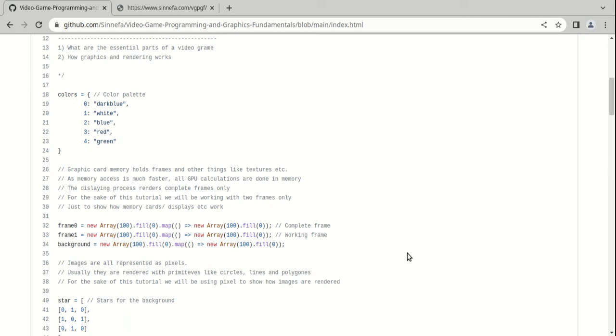But one important thing that you must understand is that everything that is useful for a video game to run must reside in memory. So the general idea is that your graphic card both has a dedicated processing unit and a dedicated memory. And in this memory, you have the frames of your video game. The memory holds the frame of your video game, but also all the other things that you need, like textures, characters, and all the other things that you might need, so that the processing unit has a way to access those things that it needs to redraw essentially what happens in your world.